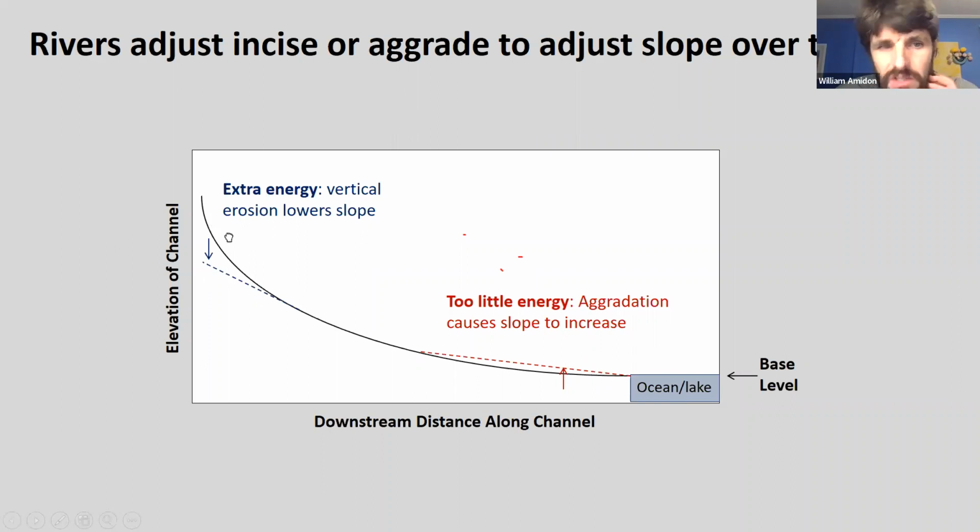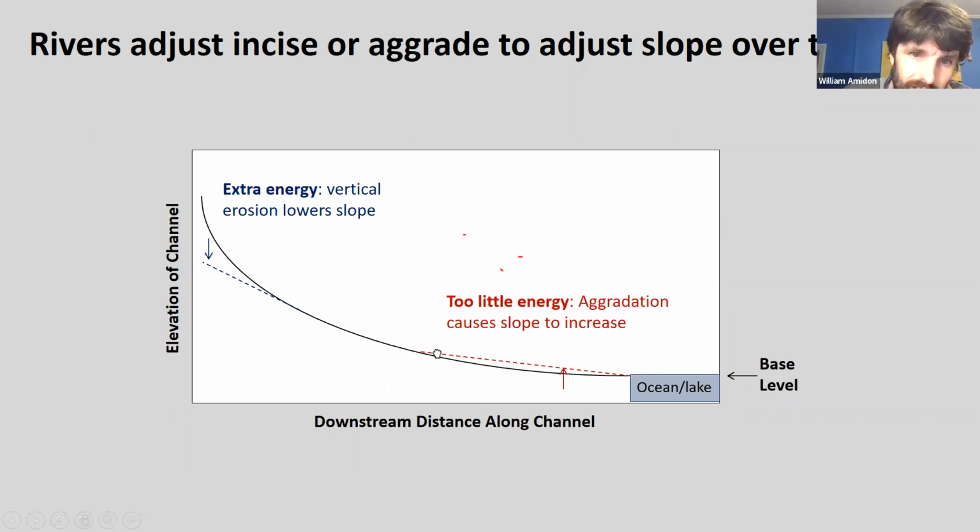If they have too much slope, if they're too steep along their channel, they cut down. They actually erode the channel and make it shallower. If they're not steep enough, if the gradient is too gentle, they cannot transport their sediment and they actually aggrade. They pile up their own sediment and essentially drown in it, which ultimately increases the average slope because it connects them up to their hinterland.